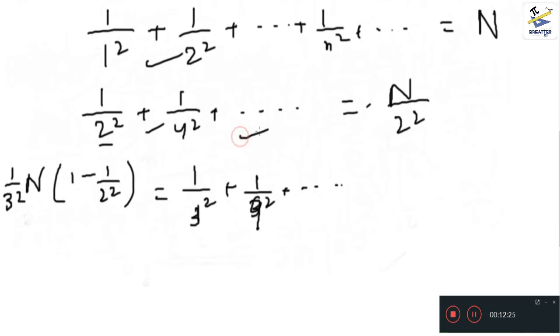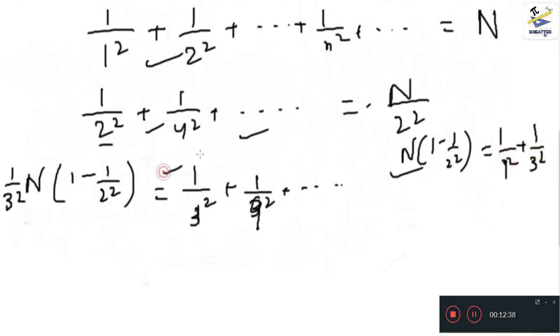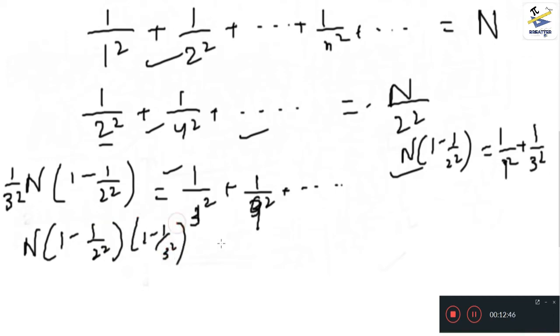Again you subtract from this. So now what will be taken common? You subtract from the equation which was this, is equal to factors of 3. So you subtract this and this. Now n into 1 minus 1 by 2 square is taken common, and you get n into 1 minus 1 by 2 square into 1 minus 1 by 3 square. And you get everything that is not a multiple of these, right? So 2 and 3 are eliminated.